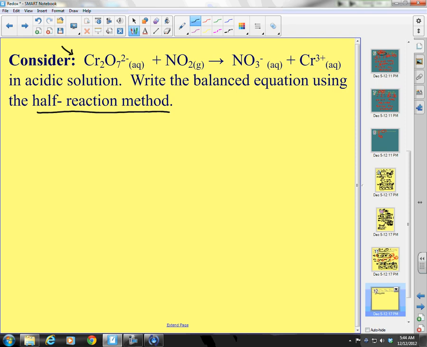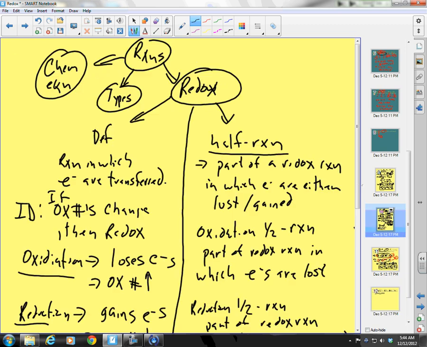Well, oxygen is going to be minus 2. And I have 7 minus 14 minus 2, 12. So each of these is plus 6. So my chromium is plus 6, minus 2 plus 4, minus 2 plus what? Okay, minus 2 times 3 is minus 6. It has to equal minus 1. So it's plus 5. And then chromium is plus 3. Okay, so we have assigned our oxidation numbers.